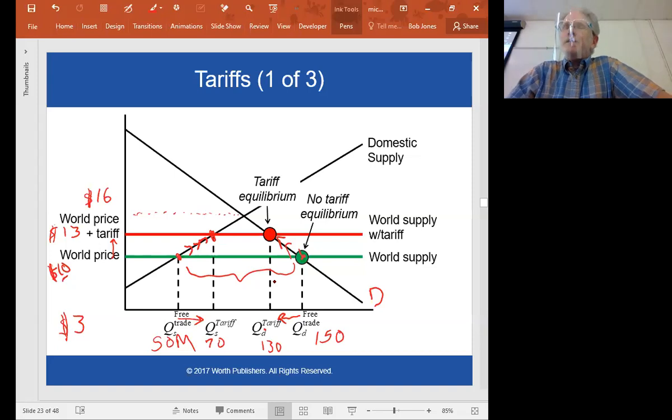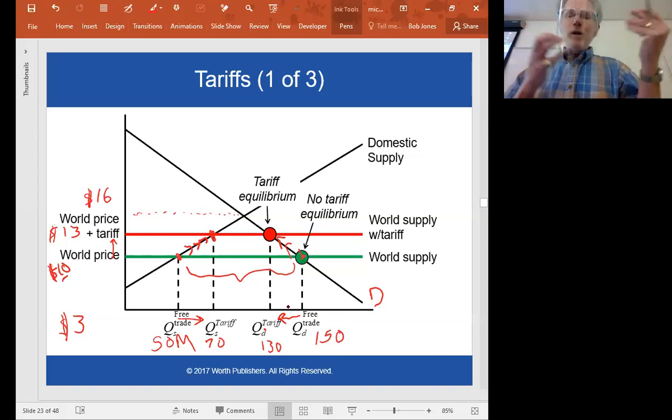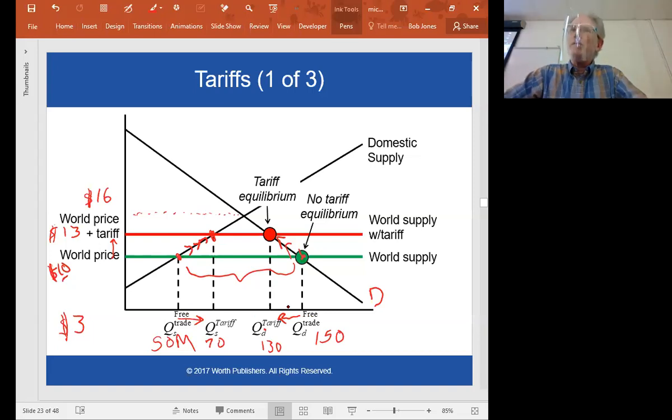Well, economics teaches us, reminds us, we need to look at all of the effects. And yes, it is helping producers in this market, but it is hurting consumers in this market. And so we need to try to assess, well, how do those benefits and those costs compare? If there was a benefit to the producer and no cost to anybody else, well then yeah, this would be a good thing. If the benefit to producers was great and the cost to consumers was really, really small, then you would be tempted to say, well, yeah, maybe it's worth it.